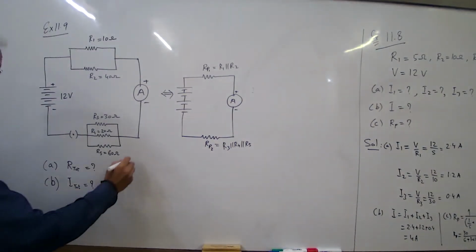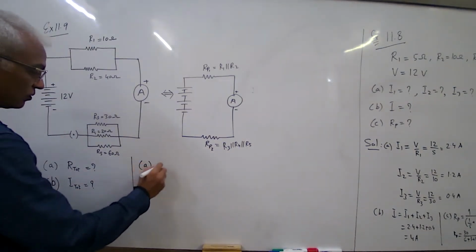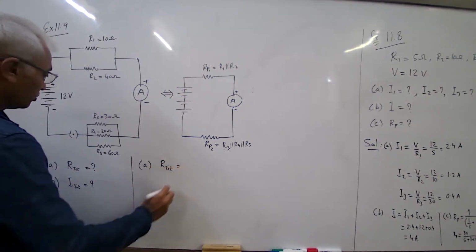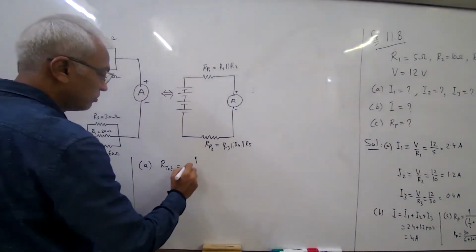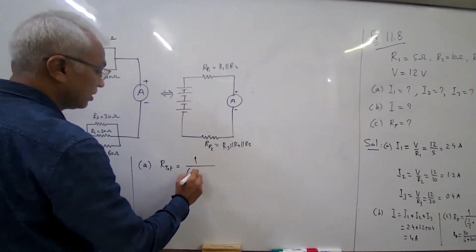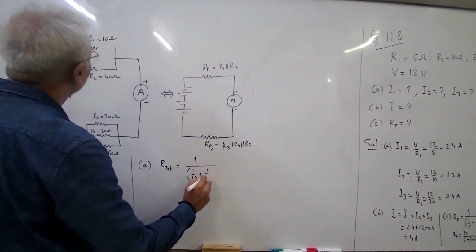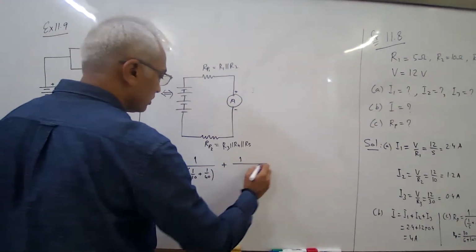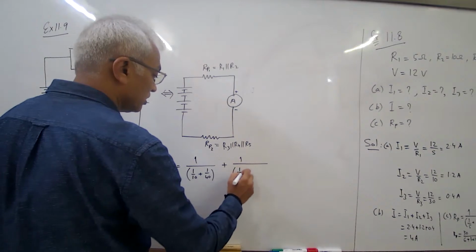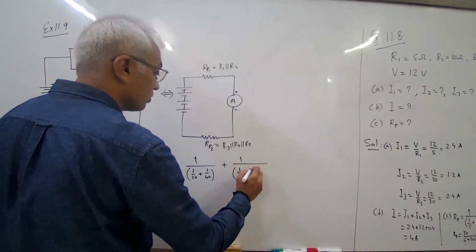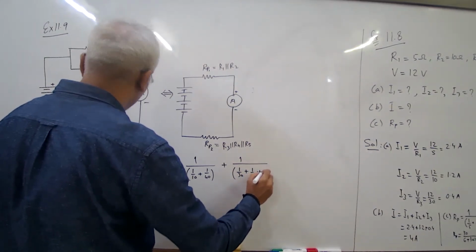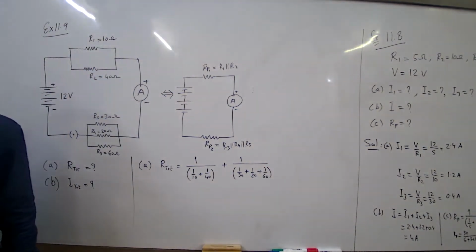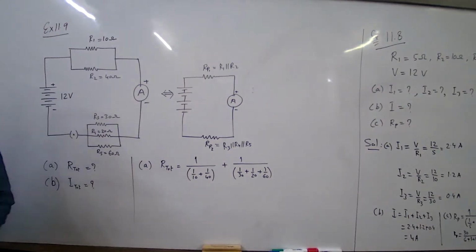देखो. First we have to combine all the parallels, then combine the series. You can do it in one step also. R total will be equal to first 1 divided by 1 by 10 plus 1 by 40. Then 1 divided by 1 by 30 plus 1 by 20 plus 1 by 6. The method in the volume and what I am giving could be different. So you can get it in one step.